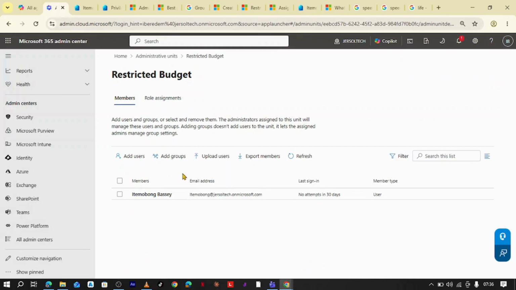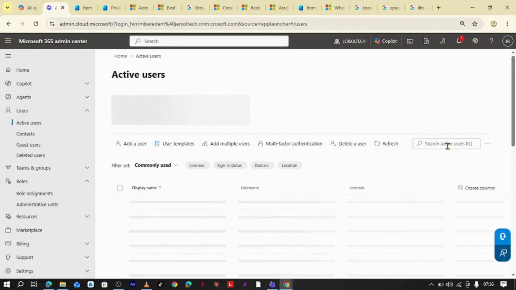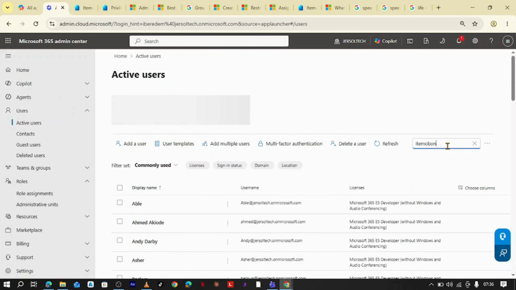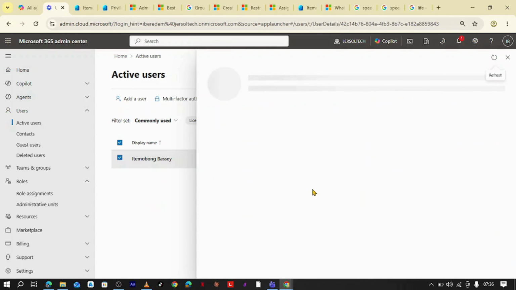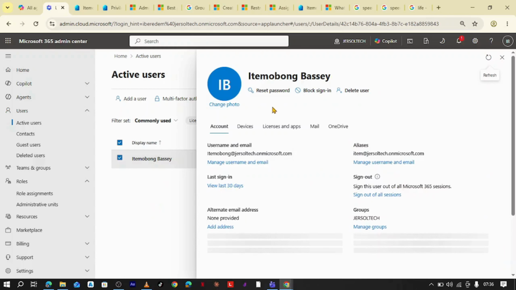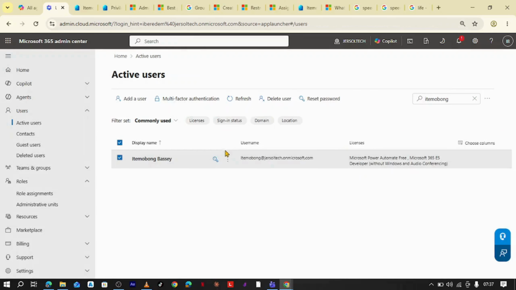I come down to the Entra Admin Center and I come down to where we have users, active users, and I go to where we have Ikemobong here. This will not give you a warning. It will just try to reset it, but it will not go through. I need to do this so that in case you go and try from the M365 Admin Center and believe it to get reset, and I click on reset password, it will not get to be reset. So you need to understand that this is very, very effective in your organization if you intend to maximize the security posture. You say we could not reset the password for this user. No, it didn't give you much explanation there. But when we tried it in Entra, they gave us a reason as to why that was not possible.